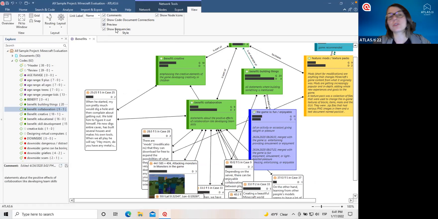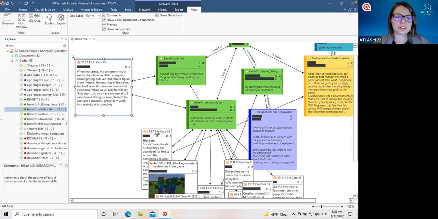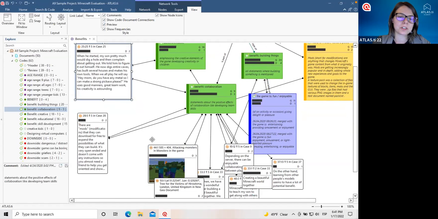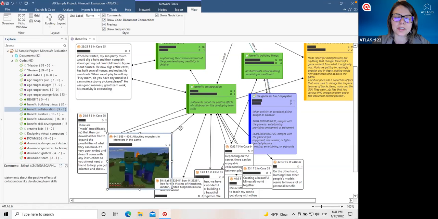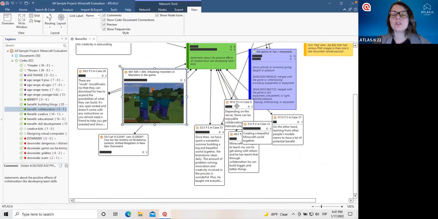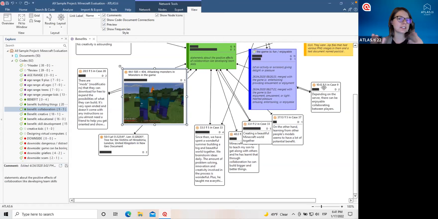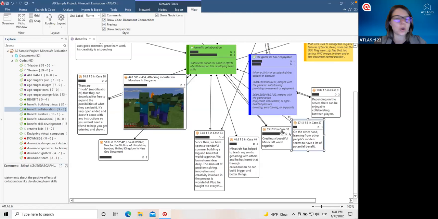But if we click on preview at the top, then we can of course see the entire quotation, so exactly what it was the participant said. If we have image quotations, we can also see those here in the network. And so we have all these different examples from our data, and these are nice to illustrate the different things the participants said, or to show what it is that we're finding.